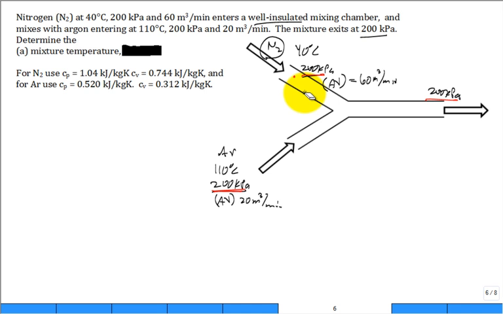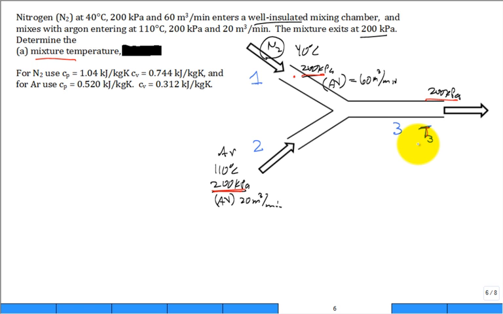So part A says calculate that exit mixture temperature. Here I struggle with, do I use subscript A and B and C, or I just say, here is inlet state 1, inlet state 2, outlet state 3. I think that's the preferred choice for subscripts. So we're going to talk about the temperature at state 3, which is the outlet mixture temperature. That's what we're asked to solve. What units do you think will calculate the exit temperature in? Kelvin or degree C? Okay, what's the strategy?